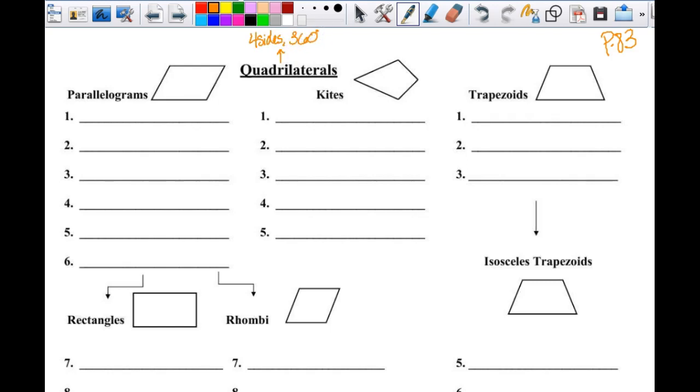Right? And so you could just be a plain old quadrilateral and not have anything special about you. You could be a quadrilateral and also belong to the parallelogram family, or the kite family, or the trapezoid family. So those are 3 basic categories in quadrilaterals. A trapezoid is never going to be a parallelogram and vice versa. They're in 3 separate things. So we're going to start with our parallelograms.